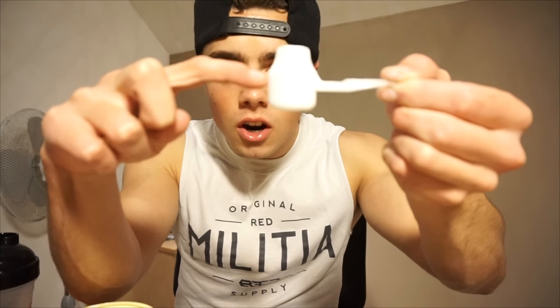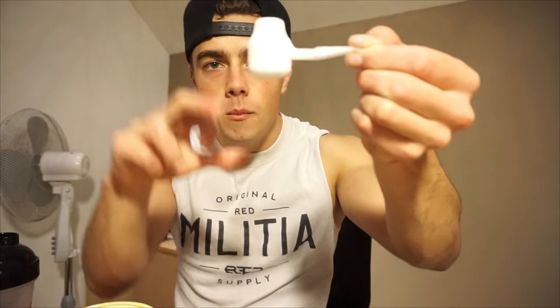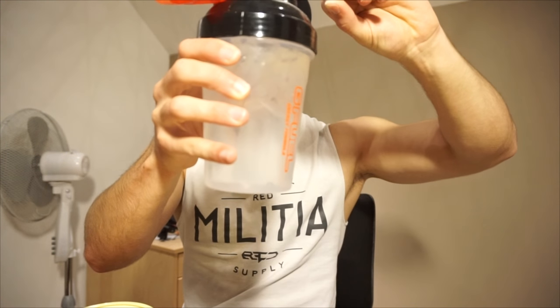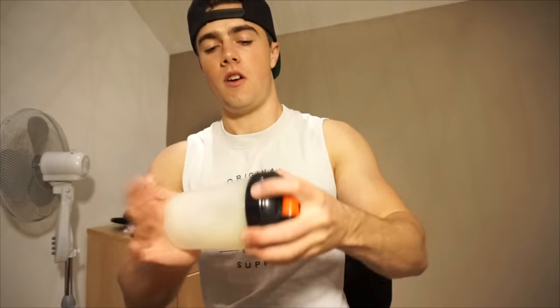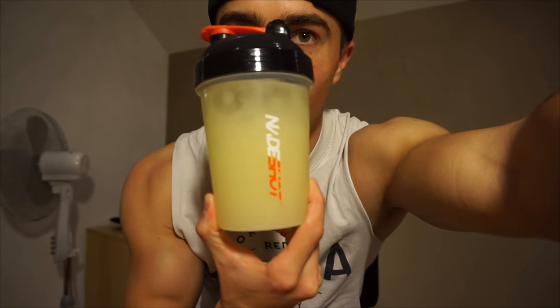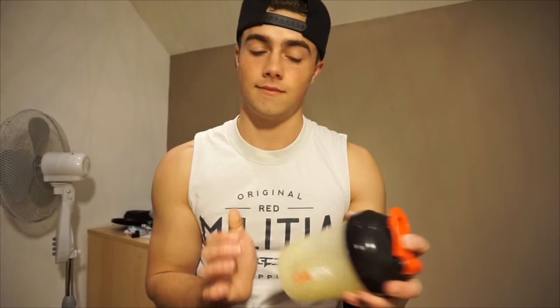It is very important to use water and ice — a lot of people don't use ice but ice just makes it 20 times better. So ice first. Now let's fill the scoop up to this edge right here, not all the way, just this edge — this way you can pour it into bottles without spilling. Let's put it in. This is the very first time — you saw me opening the lid.